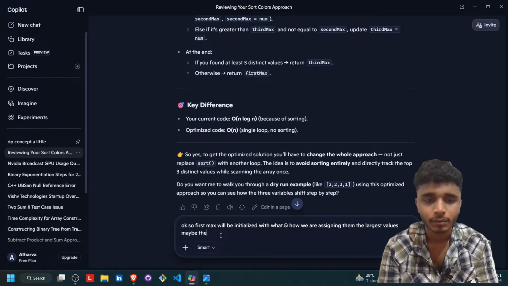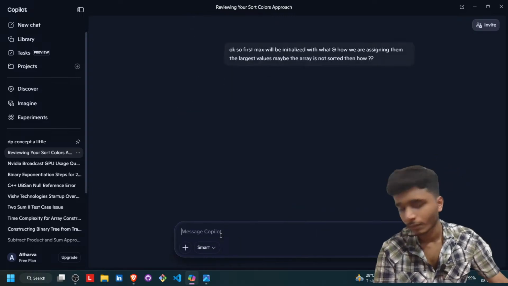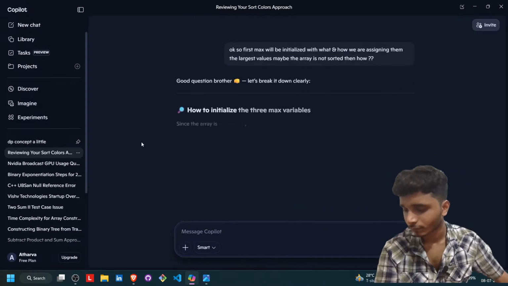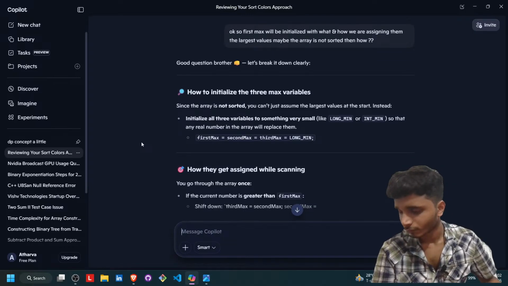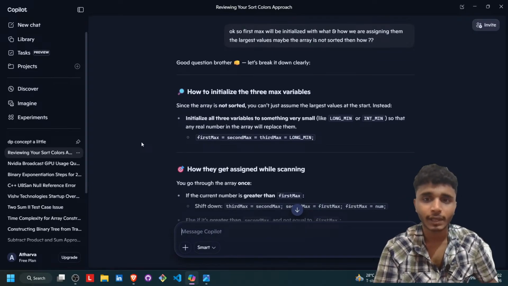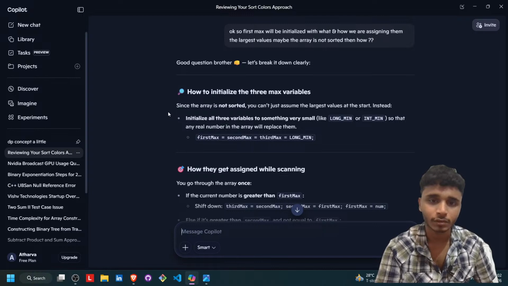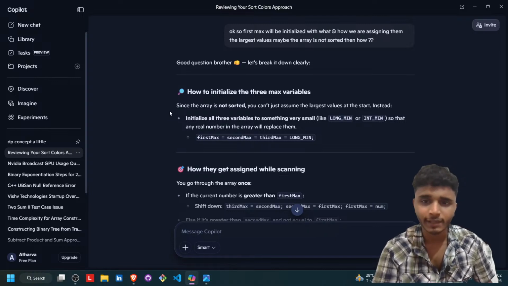Maybe the array is not sorted, then how? You can't assume the largest value is at the end. Instead, initialize all values with long min or int min, so that any real number in the array will replace them.